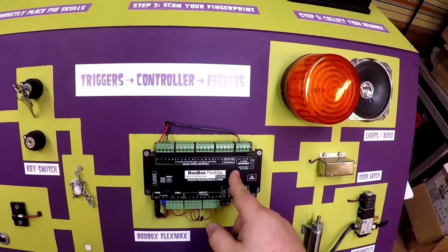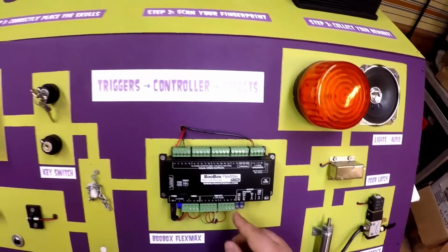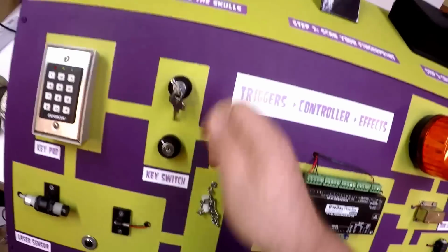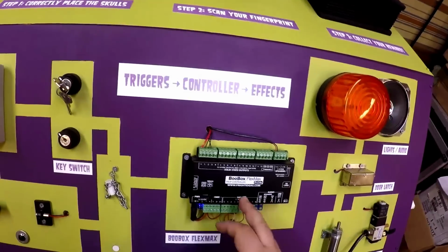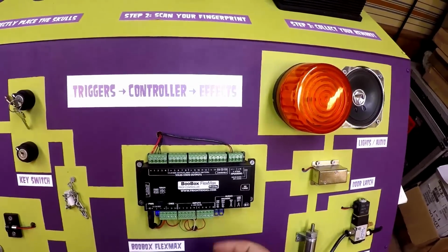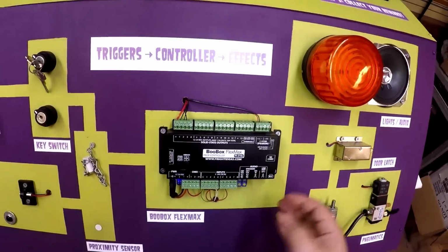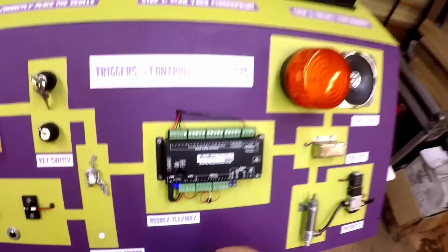And then we have our controller. This is our controller, the BooBox Flex Max. It's a great controller for escape rooms because it has 8 trigger inputs. So you could potentially have up to, let's say, 8 different key switches, all of which have to be turned in the correct order in order for the Flex Max to trigger an effect on this side, which could be like an opening door. We'll get to that in a sec. It also has up to 16 different outputs. It can do DMX, so it's a really robust, awesome controller.